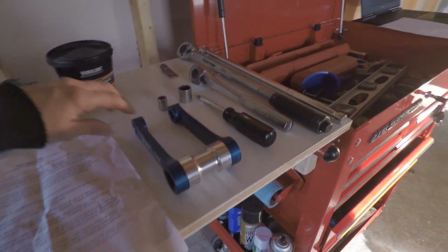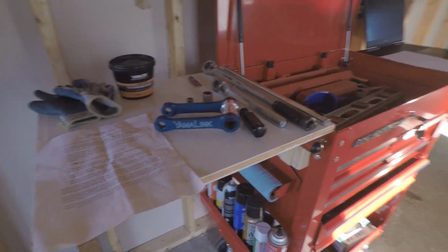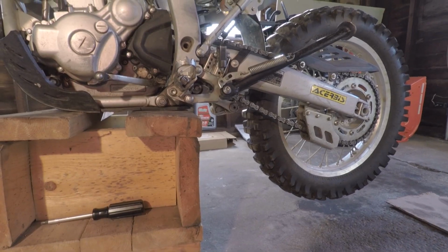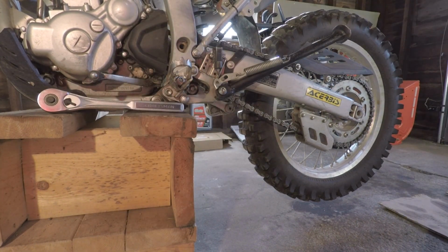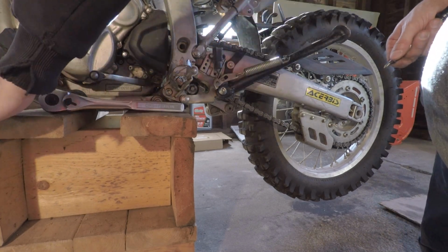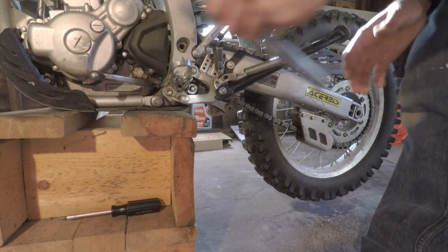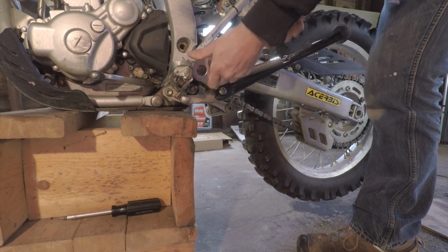So now I'm going to go ahead and put this Yamalink on, and we're going to see how many inches or millimeters we get with the Yamalink on. Alright, we're going to take the kickstand off first for easier access. Let's do it. Take this sensor off. Now, take the kickstand off.